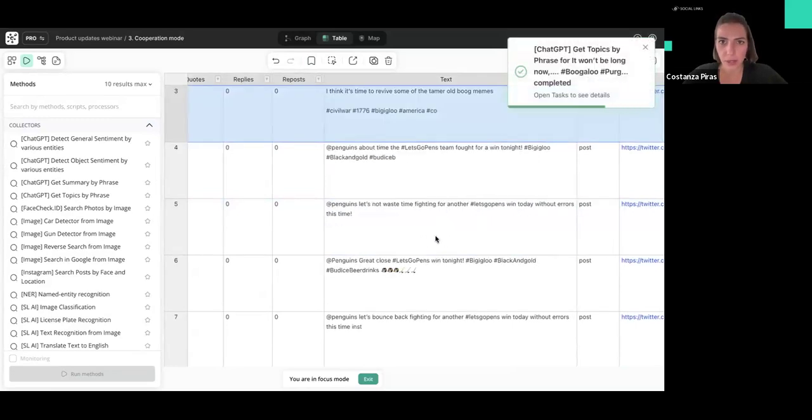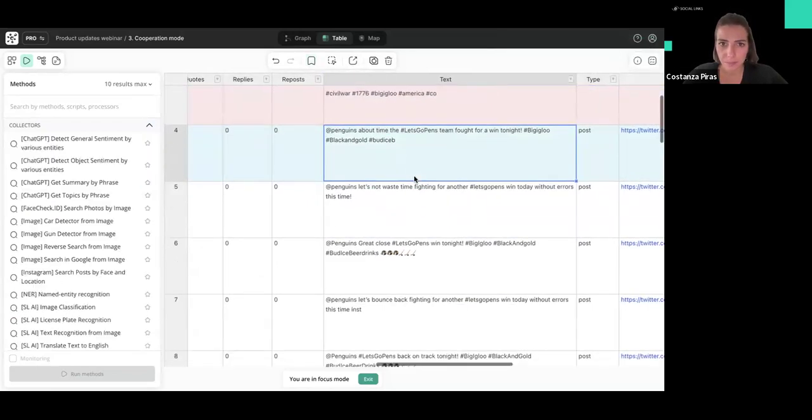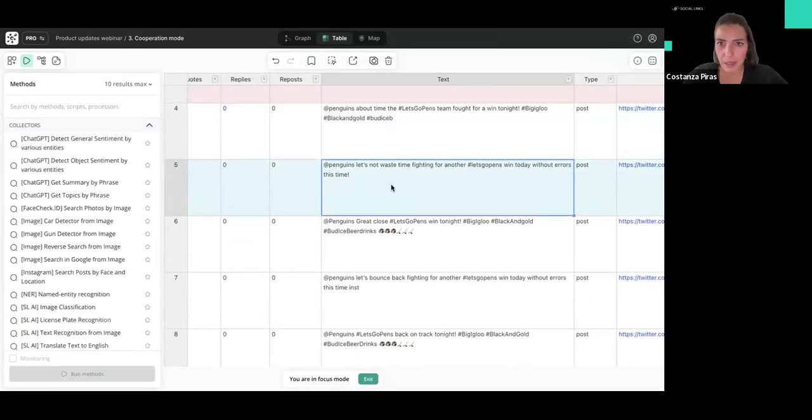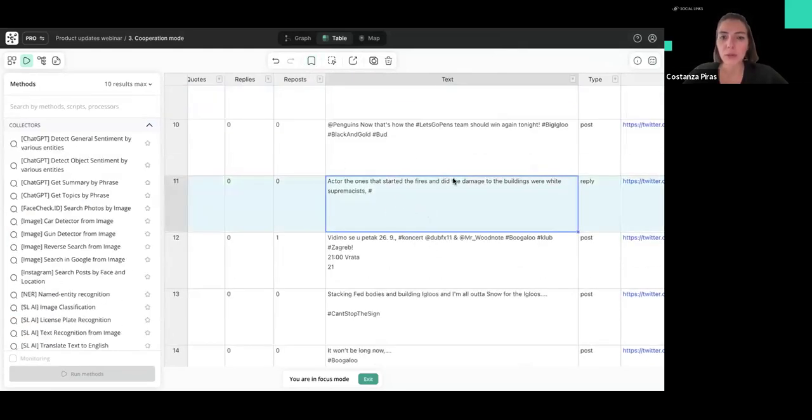So we have, for example, "It's time to revive some of the tamer old Boog memes." And we have references to Civil War, 1776, Big Igloo, American NCO. And again, here we have some false positives that we can mark as false positives, but we also have other things that are related.